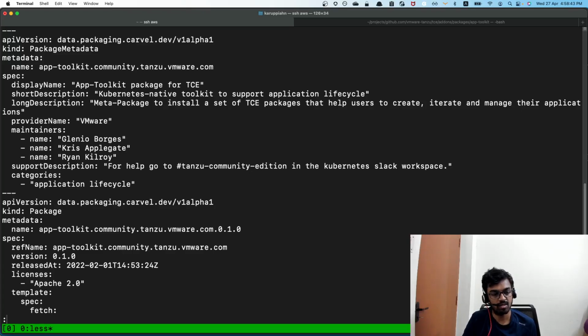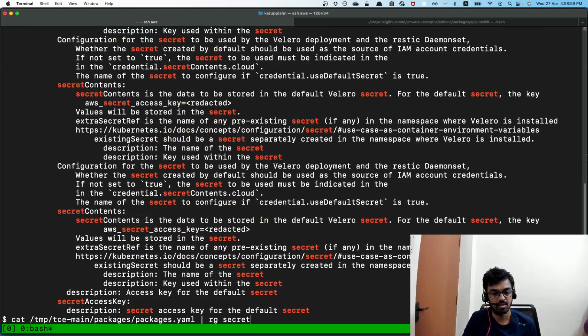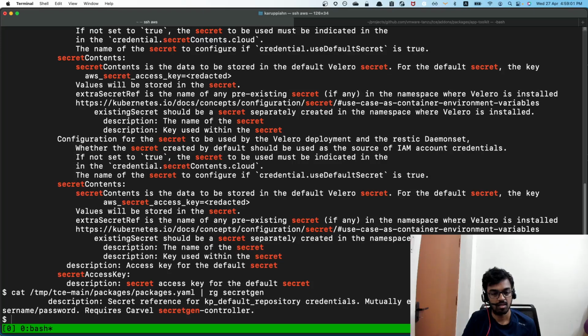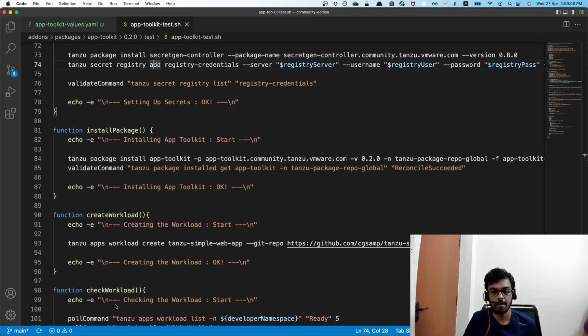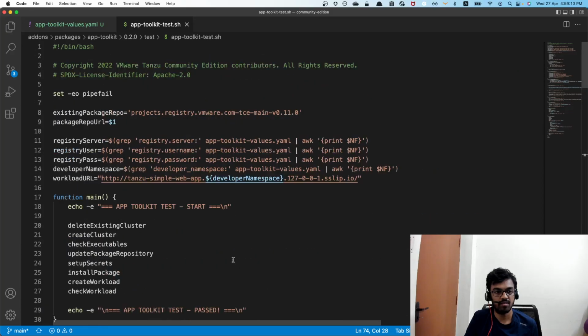Oh, we won't, because secret gen comes from the other one, not this one. Let's just confirm. RG secret gen. Oops. Okay. So I think we might have to do this manually instead of this way, because this works for 0.11, but for 0.12 there's no test.